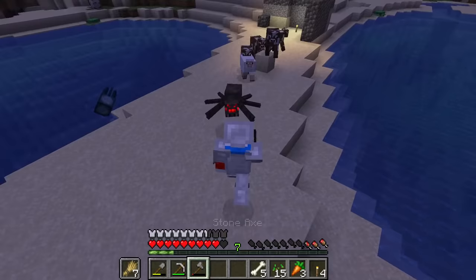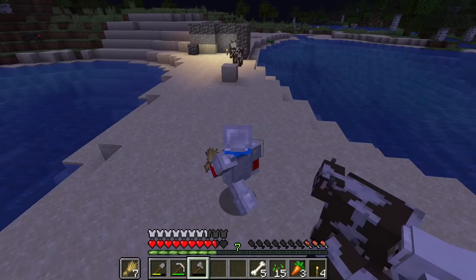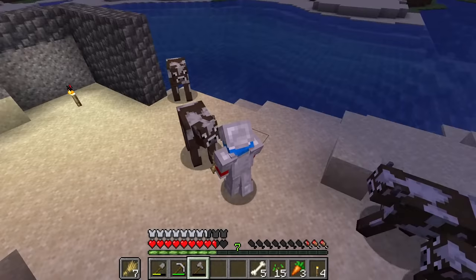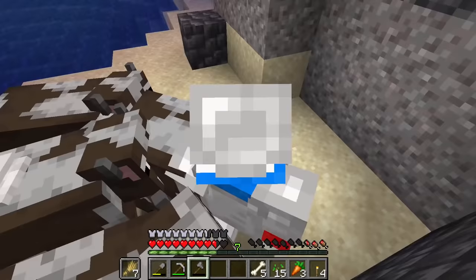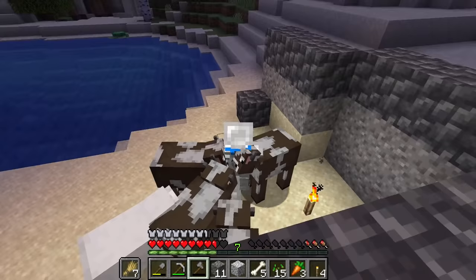No! Back off, spider! Okay! Oh man, that was so terrifying. The spider noticed us, but we are fine. Cows, come back here. Okay, our animals are all safe. Oh, thank goodness it wasn't a creeper. That would have been much worse if it was a creeper. Okay. This is fine, everybody.